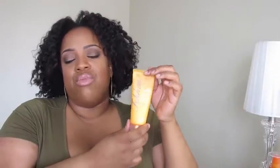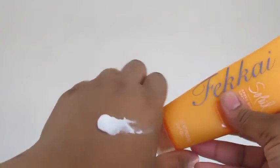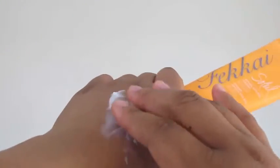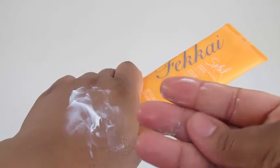You're just going to take a little bit of this product depending on how much hair you have — about a dime size or so — rub it through your hands and then rub it through the hair from ends to roots. I really love this product, it really does hydrate the hair, it's lightweight, not too heavy, not too thick, just the perfect density for any hair type really. If you have really fine thin hair, it won't weigh your hair down, and if you have thick hair, it will moisturize the hair just enough.